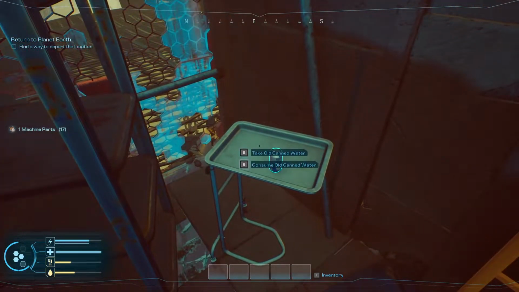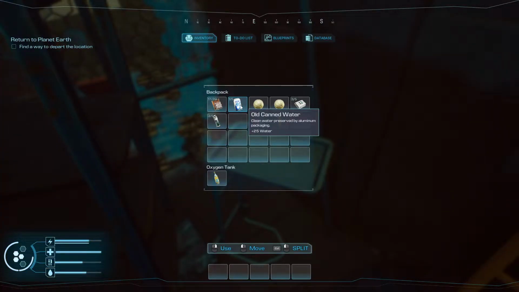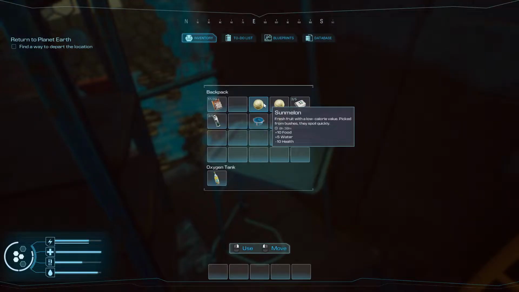Take the machine parts, take the old canned water. We're going to use the old food ration, and we're going to drink the old canned water. Okay, you can keep hold of these, it's fine, but you don't really need to. Now we have fixed our food and our water for now, and you can see we are healthy again. We're also going to keep an eye on these. They've got 8 hours to go. That's fine. We don't need them right now.